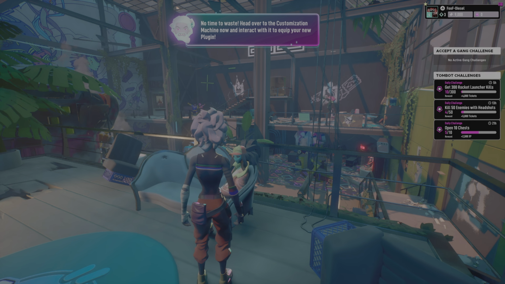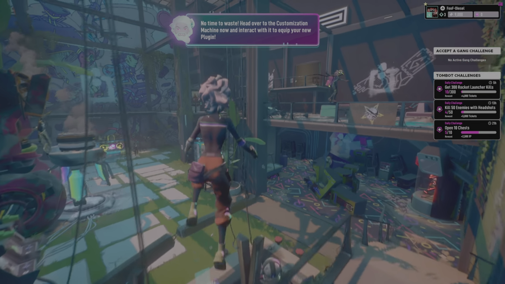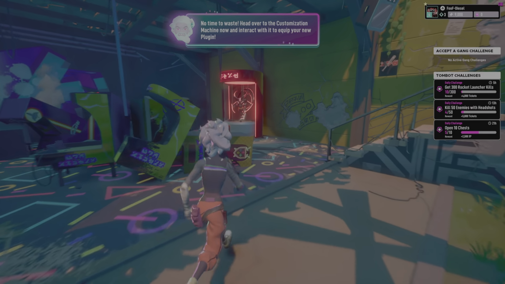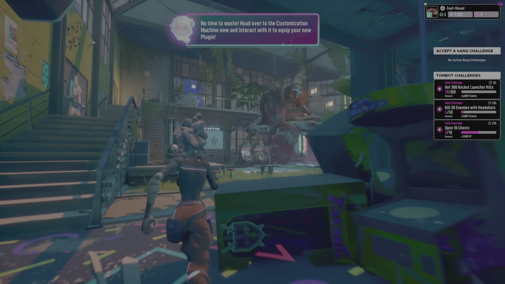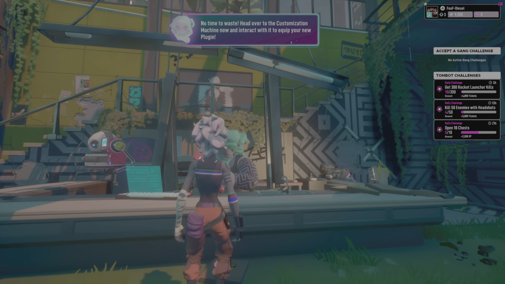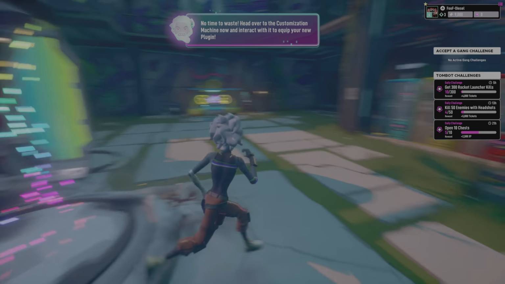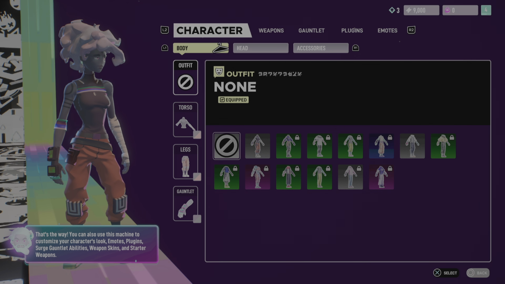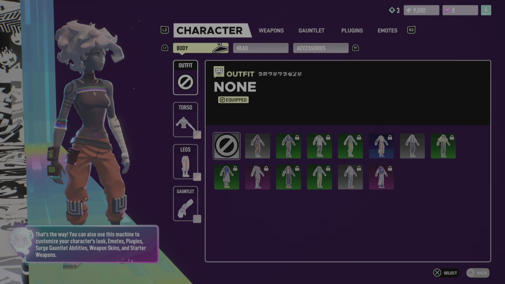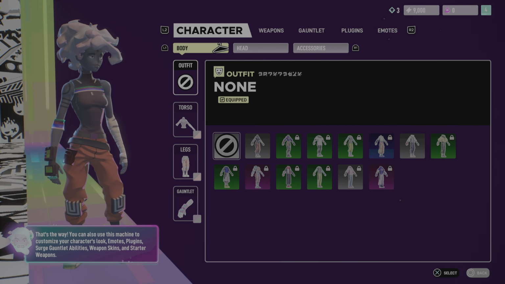No time to waste. Head over to the customization machine now and interact with it to equip your new plugin. That's the way. You can also use this machine to customize your character's look, emotes, plugins, Surge Gauntlet abilities, weapon skins, and starter weapons.